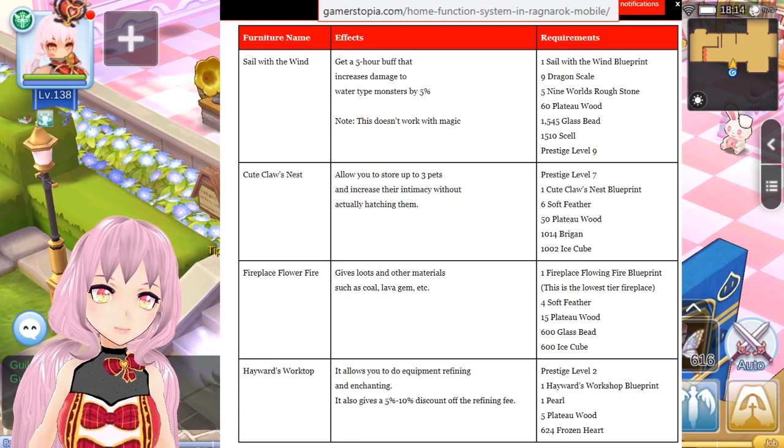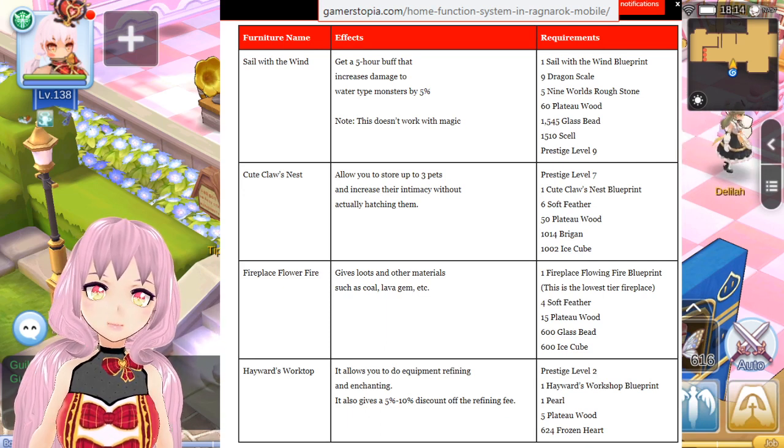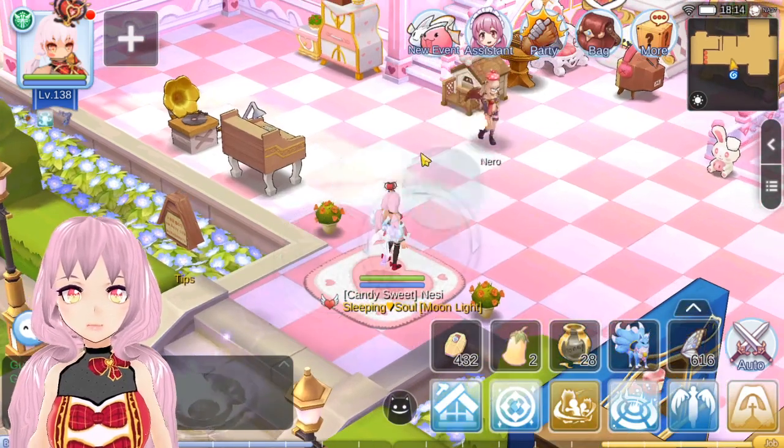And you want the worktop, like I said, it's only level 2. Sail with the Wind I haven't gone yet, but it's actually pretty good. I plan to create that today. You get a 5-hour buff that increases damage to water type monsters by 5%. There's also a bunch of other functional items I'll show some examples of.